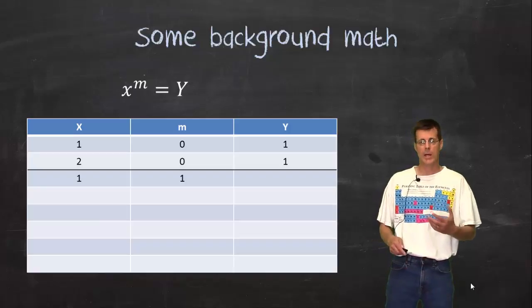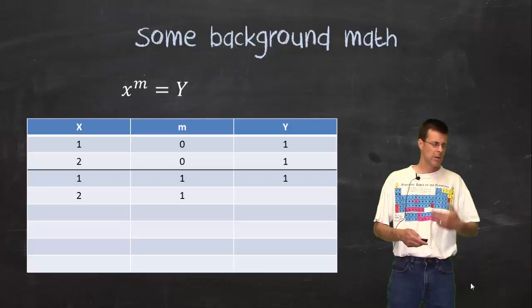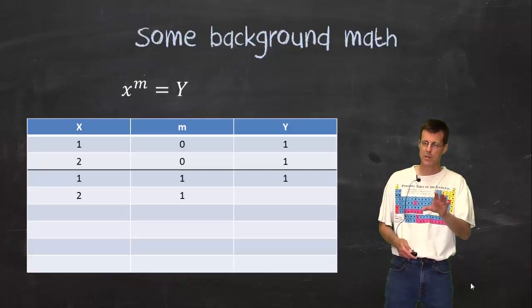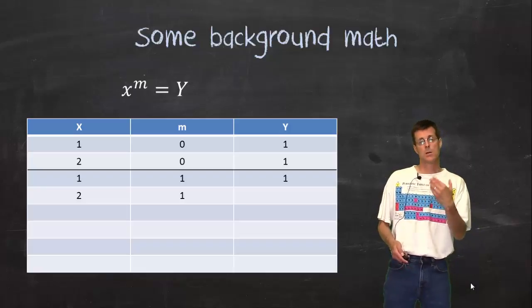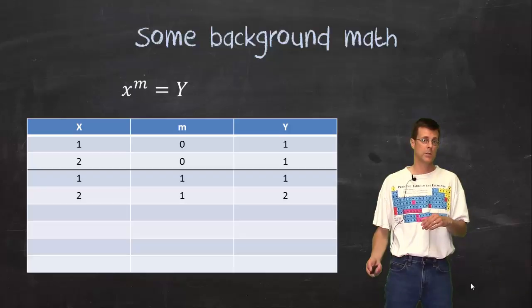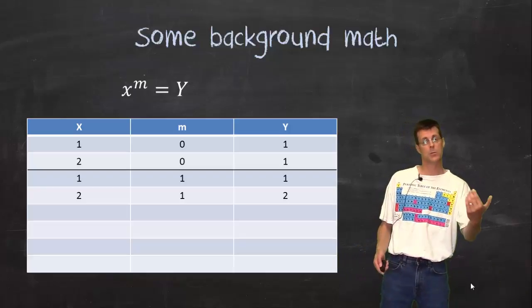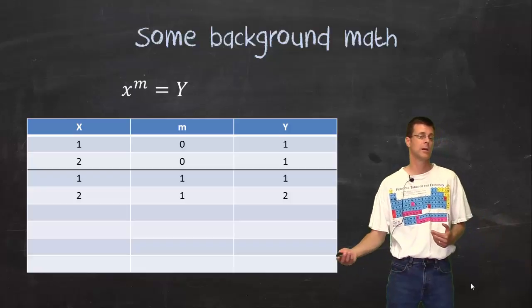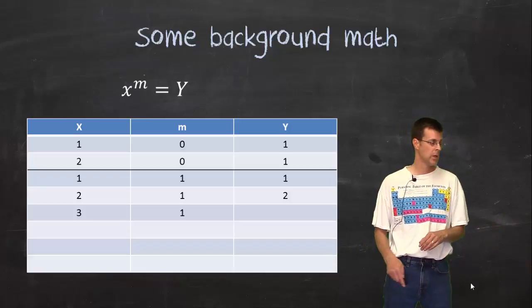Now, what if I have an exponent of 1? Well, I'll start out with a baseline. 1 to the exponent of 1 is 1. Now, if I double it, and again, I'm thinking of this in terms of eventually doubling my concentration, 2 to the exponent 1 is 2. So I double 1, I double my answer. I double the concentration, and I double the rate if my exponent is 1.